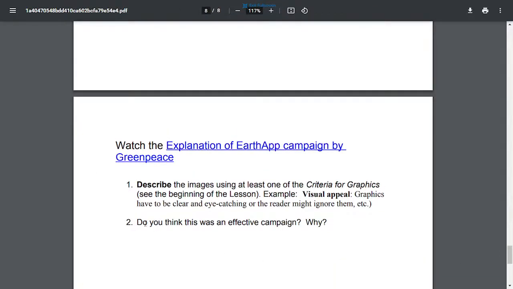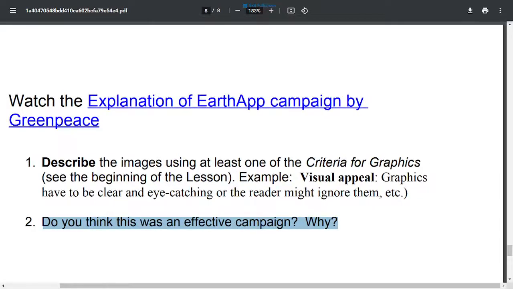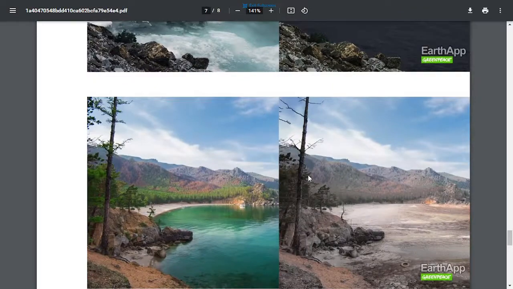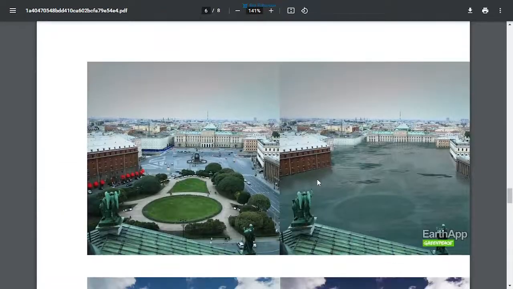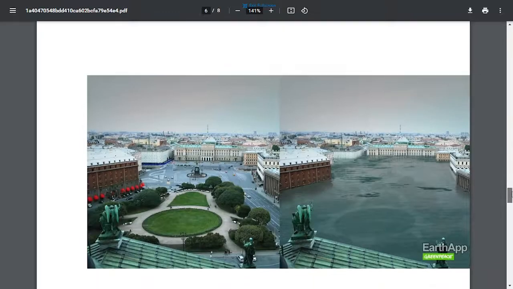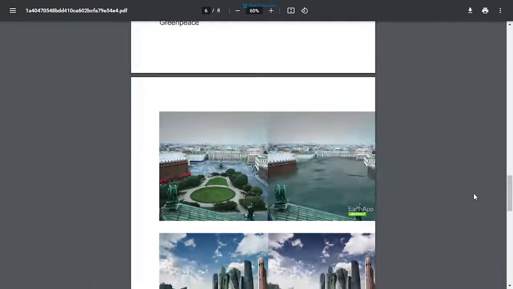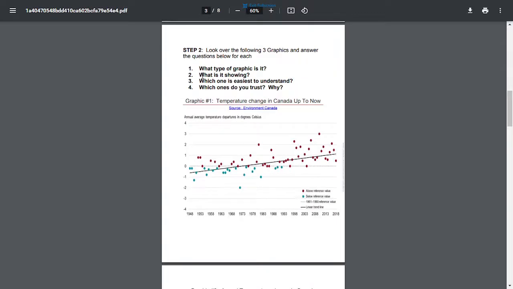The second question is a little bit more important, and it's saying, was this an effective campaign? So this tells you what the purpose of the campaign was. Now you have to say if this campaign was effective. Did it make you understand the message? Was the message clear? That is basically if it's effective or not. Yeah, so I hope this was clear, maybe I should go into a little bit more detail.